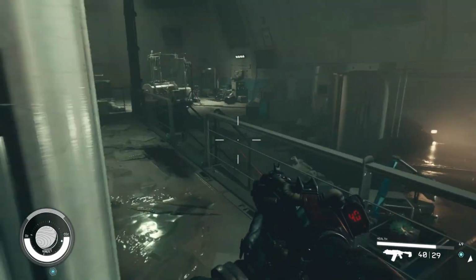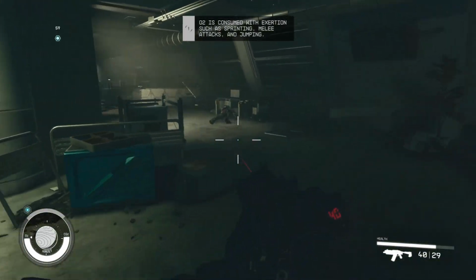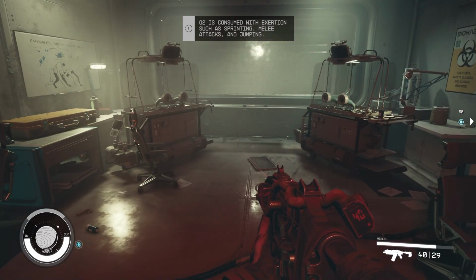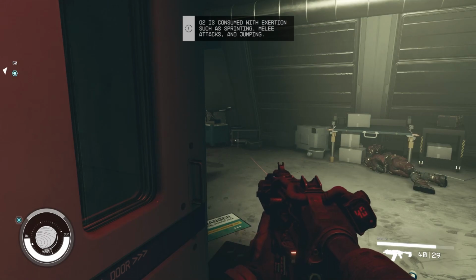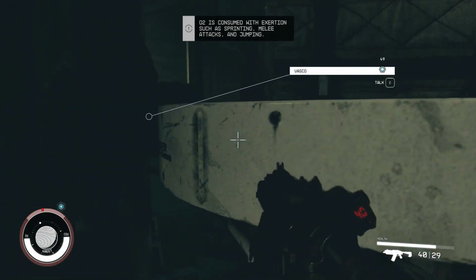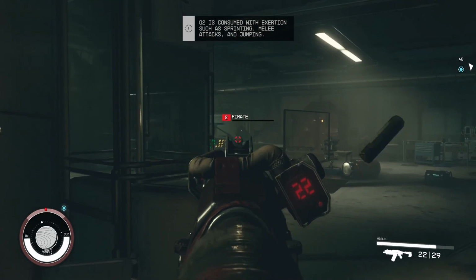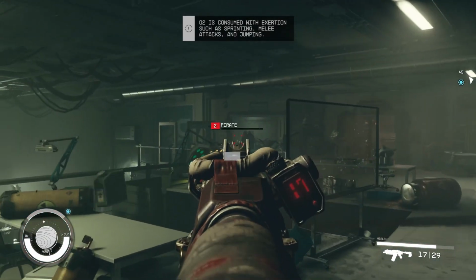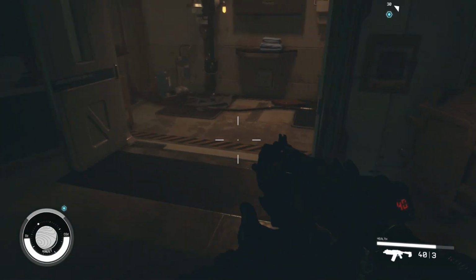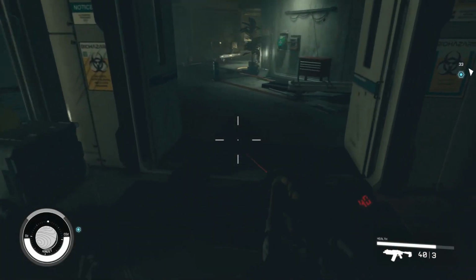What's in here? Space is jump. It does feel a little floaty, like maybe gravity's a little lower. I don't know if it is or not. All right. O2 is concerned with exertion, such as sprinting, melee attacks, and jumping. Okay. O2's at the bottom there. CO2's there. We do have a skill point to spend at some point too, but I'm too busy shooting things to worry about it.